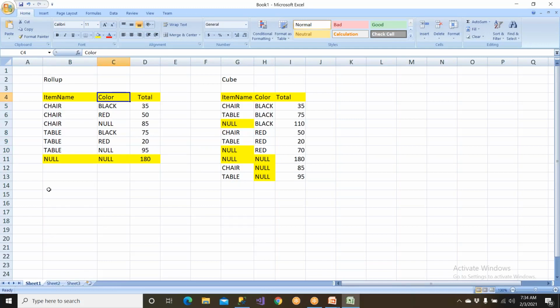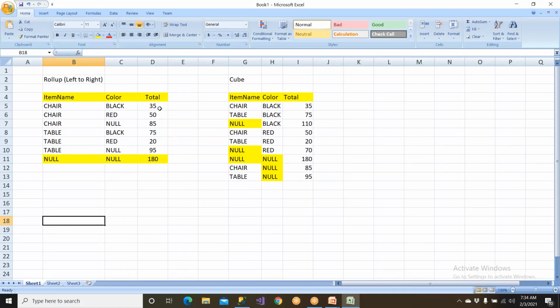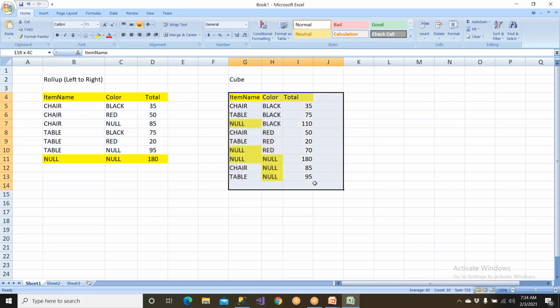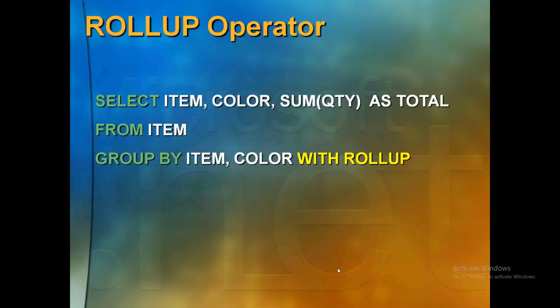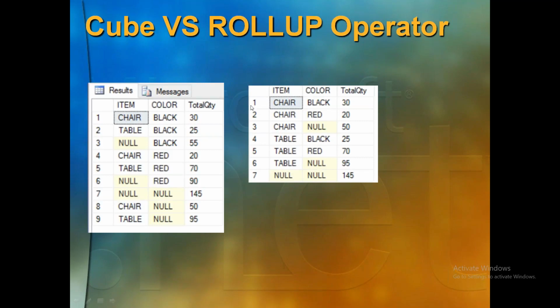So the roll up operator will take the left columns and give you a lot of combinations on this, and it will not give you many combinations on the next column. Clear? It performs the operations from left to right. That means using the left column, it is going to give you all permutations and combinations. But when you go for the next column, it will not create many combinations. So you will have only a few combinations when you compare with this. Clear? So if you do not need every combination, then go in for this. Cube versus roll up.